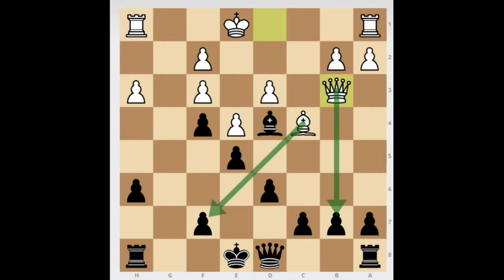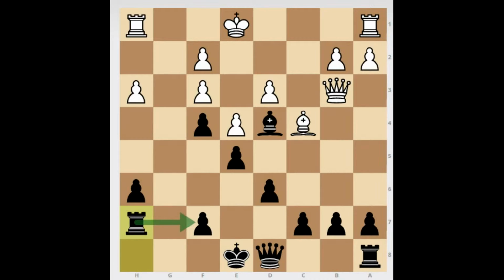I thought for quite some time here, and I found a move that I liked a lot. I played rook to H7. Okay, so the rook, of course, covers the F pawn, and my opponent played rook G1. Not the greatest move. He could have tried. The most testing move would have been queen takes B7.